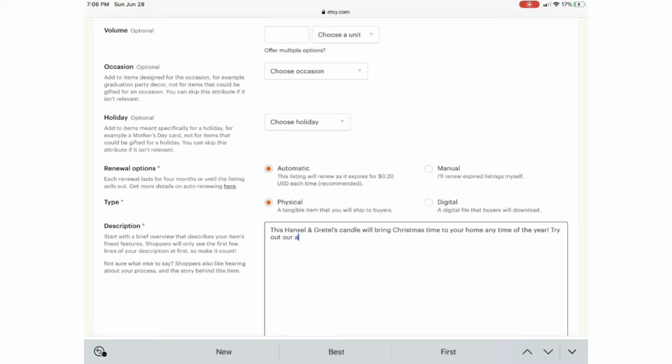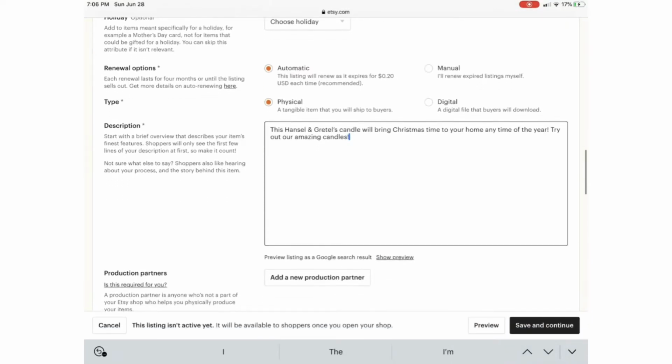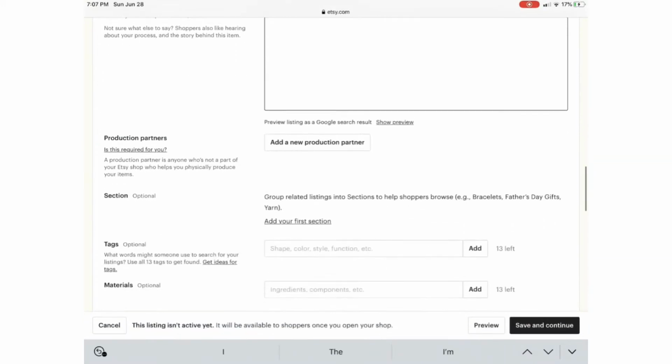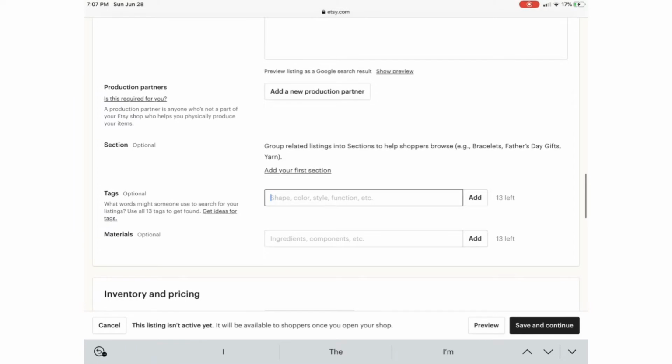I also highly recommend checking out some other Etsy shops and see how their shops are set up to help you get an idea of how you would like to set your shop up. And if you wouldn't like to look at other Etsy shops, you could gladly look at my shop. I think I set my shop up very well, so you can use that for demonstration if you would like to.